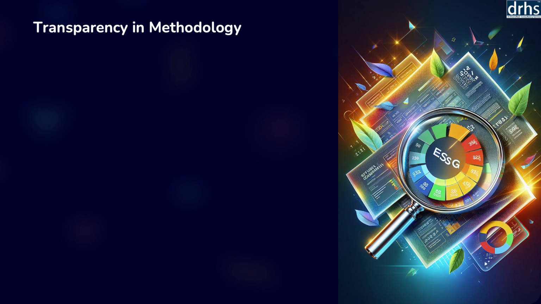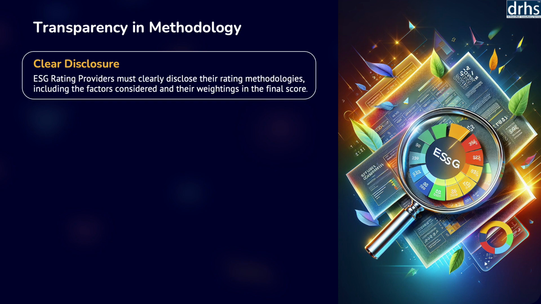Now shall we first discuss the transparency in the methodology for ESG rating. It becomes apparent that before we proceed for rating, we must consider what transparency should be engulfed in the methodology for doing rating for ESG parameters using BRSR formats. Transparency in methodology for ESG rating requires clear disclosure of the entire rating process that includes detailed explanation of the rating criteria and indicators used, weightage assigned to each ESG factor, data source and collection methods, scoring mechanism and calculation methods, and any assumption or limitation in the methodology.